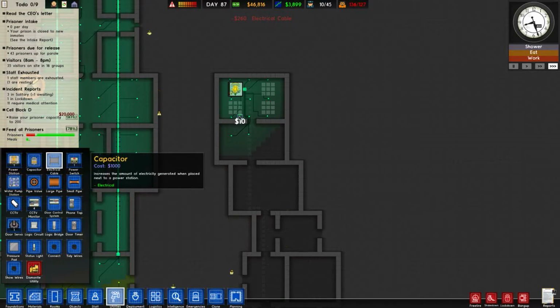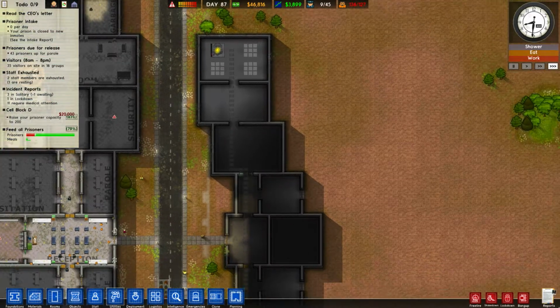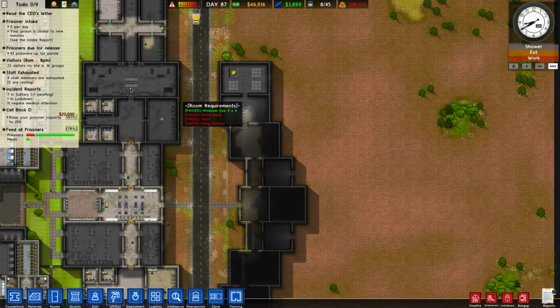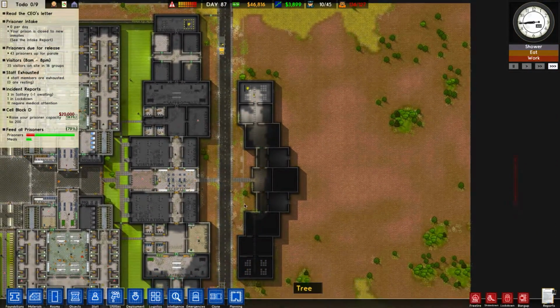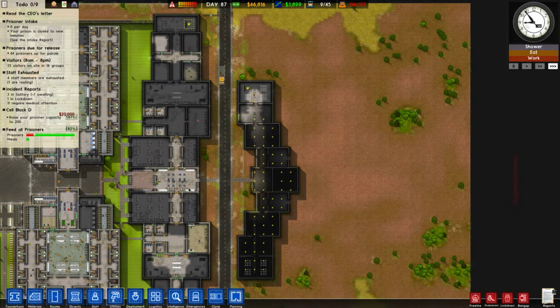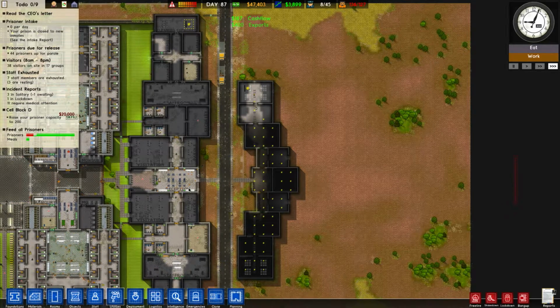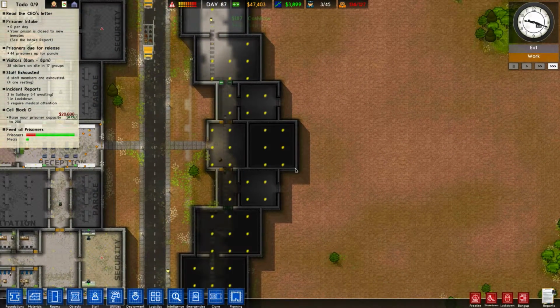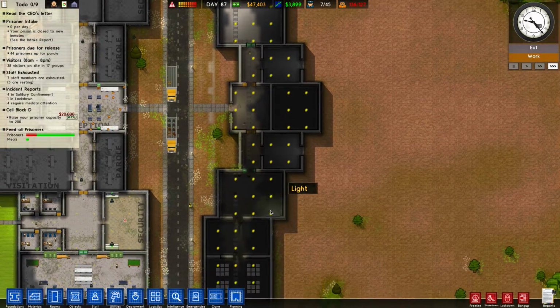I won't need to do capacitors just yet. I think this area will be fine. Because what we can do is you can have this generator that can power here and in here or something. This one, I don't know. I'll need to focus on the generators. I'm wasting a lot of issues with the generators. So that's something I need to look into in the future and kind of just, like, I don't know, just like make better is probably the best way of saying it.